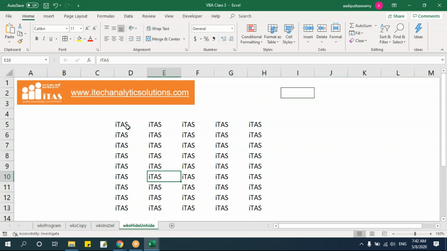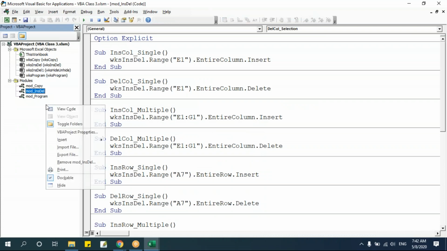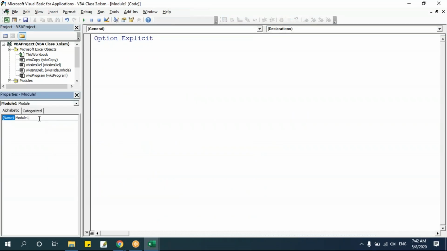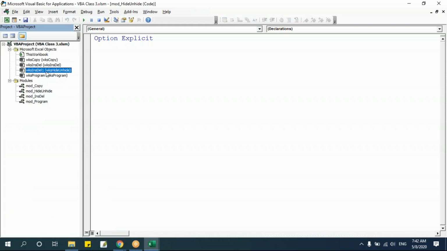I have a few columns and rows here. This time I'm not deleting, I'm just trying to hide and unhide. Say Alt F11. Again, we go here and insert a module. Say F4, say mod underscore hide unhide. And we'll rename the sheet as well here.